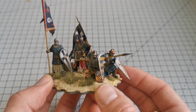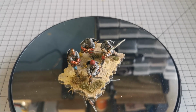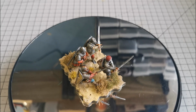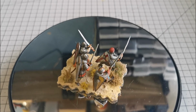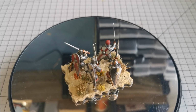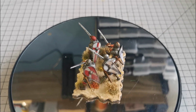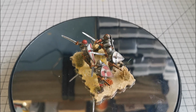Let's have a look at what else I've done. Sticking with the Crusaders, I've got this small unit attachment. Now these are from Stronghold Terrain in Germany, and these are sold as a pack of half guard for Saga. I've popped them all on one base, but basically you've got some double-handed swordsmen to use. Now I don't believe there were just single units of double-handed swordsmen running around on the battlefields. There might have been. We know they had double-handed axes, and there were some double-handed swords.